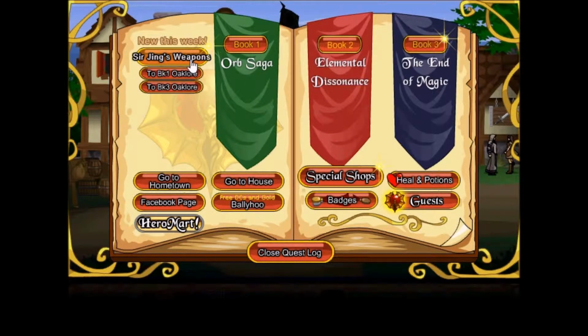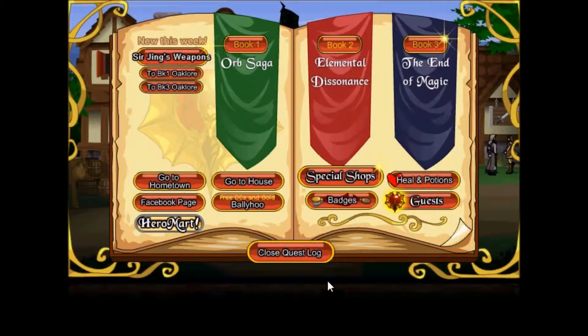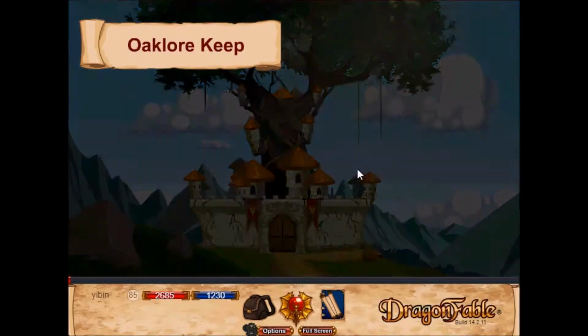They've also revamped one of the older quests, which is Jing's Weapons. I believe this is the second quest that most people will do right after they start DragonFable, the first one being the tutorial, obviously. Jing's weapons were a bunch of level 2 energy weapons, really great for starting players who want to take out the Hydra before making their way over to Falcon Reach. So this is a really classical quest, and we'll head over to Book 1, Oaklaw Keep.